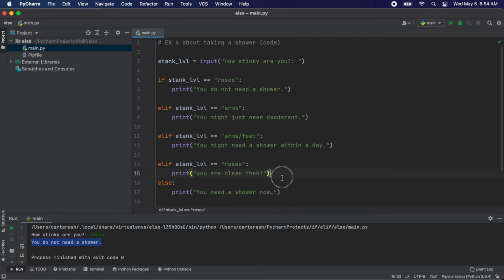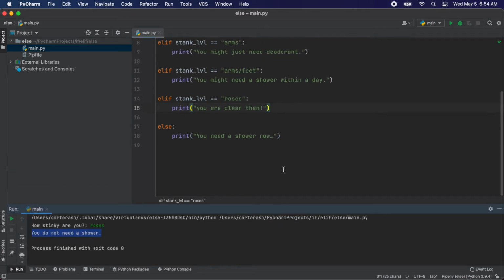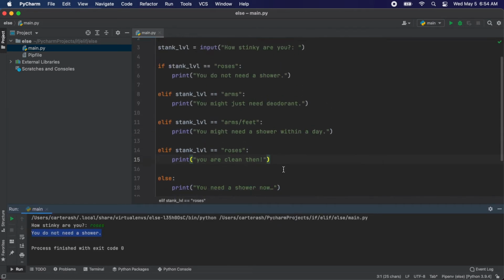Okay, so which one is going to run? If I input roses, if stank level equals roses, is this one going to run or is this one going to run? And I did just mention that the first statement to be evaluated as true will run. So hopefully you realize that this first one is going to run right here.